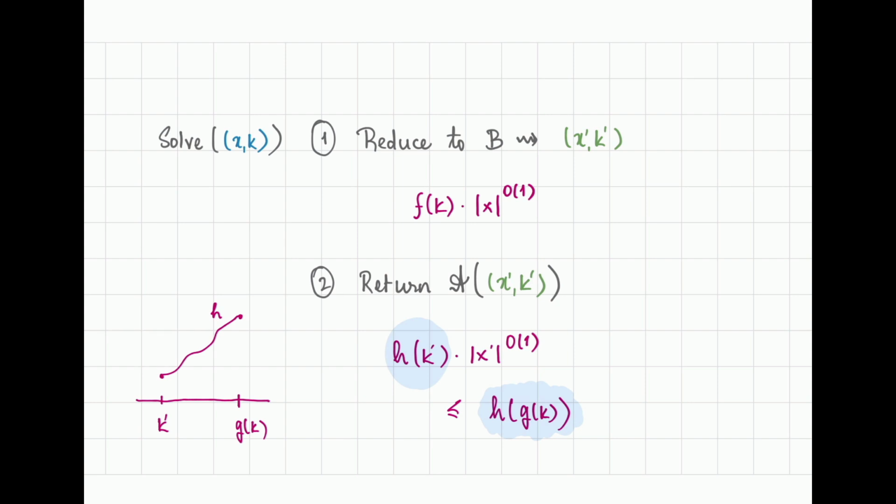But how did you generate the instance x prime? You generated it using the reduction. The reduction itself only had f of k times poly in size of x amount of time on the clock to run. So using this much time, you cannot generate an instance that is longer than the number of units of time that you had available to you. So this is a pretty standard argument that we often make, and this leads us to the fact that size of x prime is also bounded as f of k times some polynomial in the size of x, and this is a very loose bound, I think, in practice, but it works.